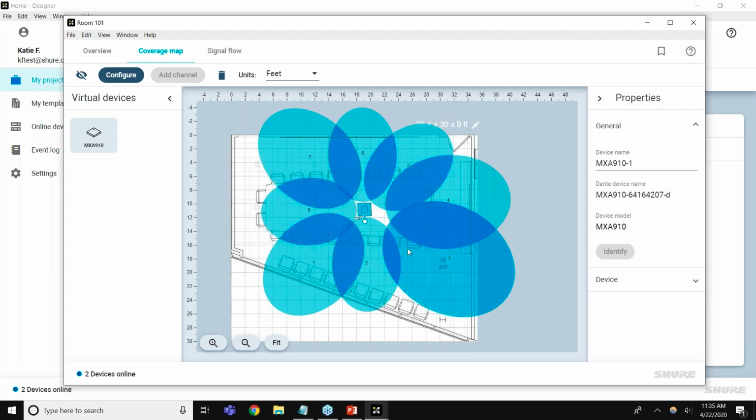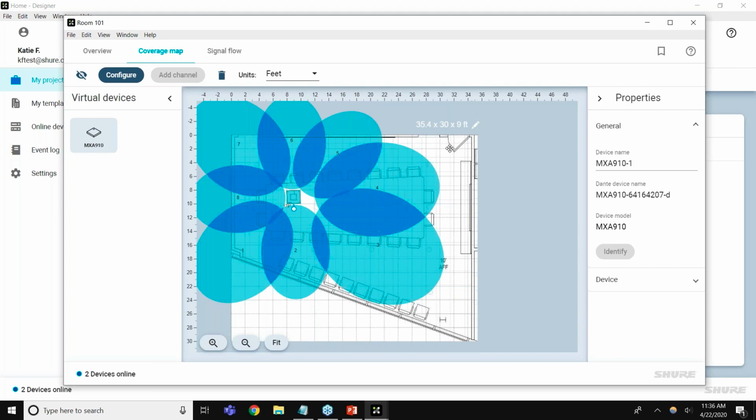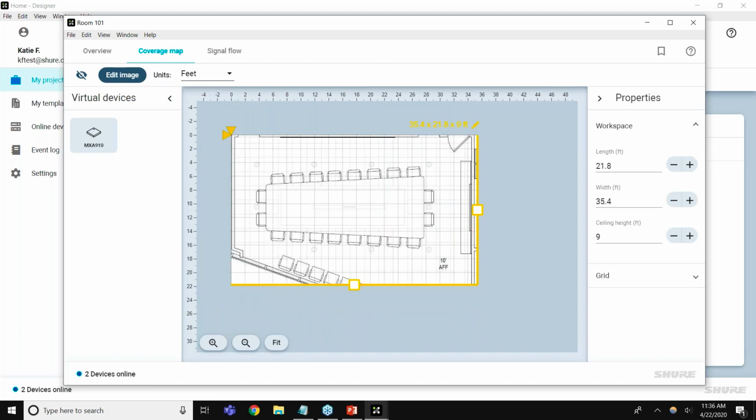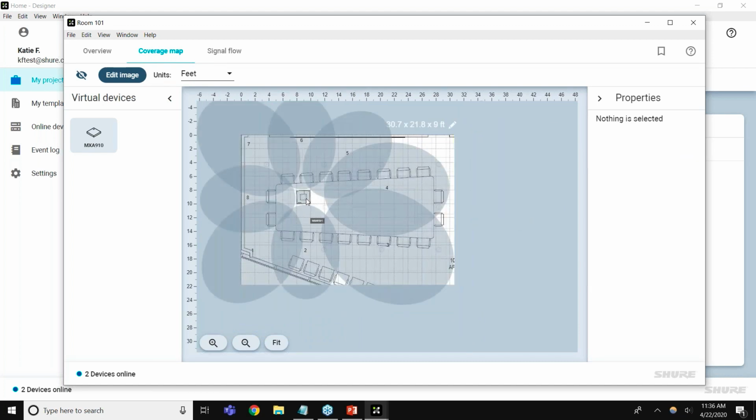Great. Next question. How can we use Designer to determine how many microphones or MXA 910 are needed for a specific room? Yeah, so I would say using the coverage map is the way to do that. You can set up your room dimensions here. If you don't have a floor plan image, you don't have to use it. You can use this white space to put your room dimensions in here.